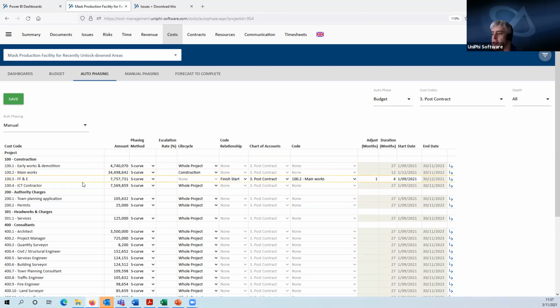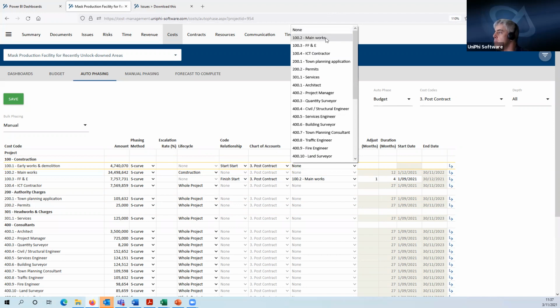Now, I can do a similar thing for early works and demolition. That's going to be tied back to the start of the construction period. So once again, life cycle, none, code relationship. Now this one's going to be start. Actually, this one's going to be start, because I'm going to tie them to when they start.